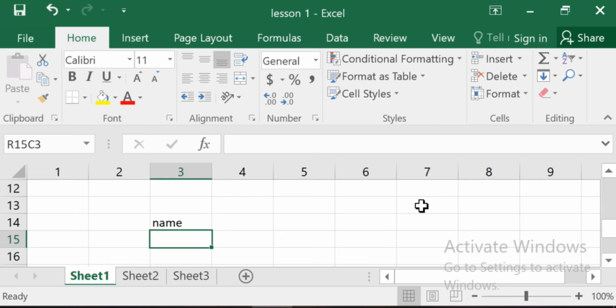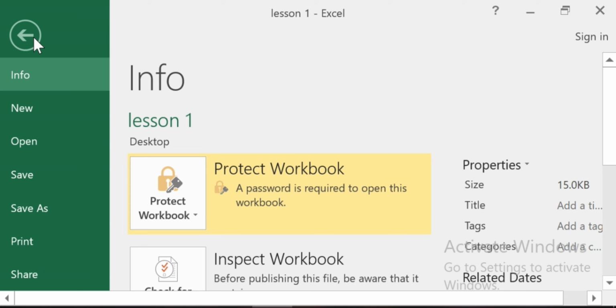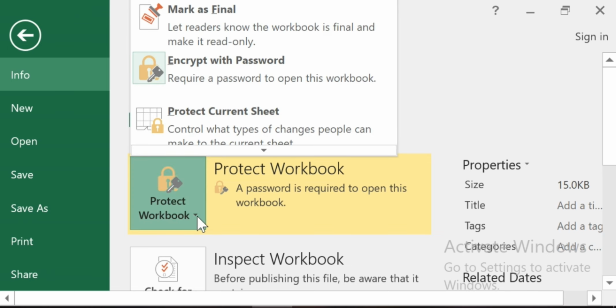If you want to make any modification, always they ask you to put back that password if you open it, or if you have marked it as a final file, before making any modification they ask you to press Edit Anyway. If you didn't press Edit, the modification will not be done.